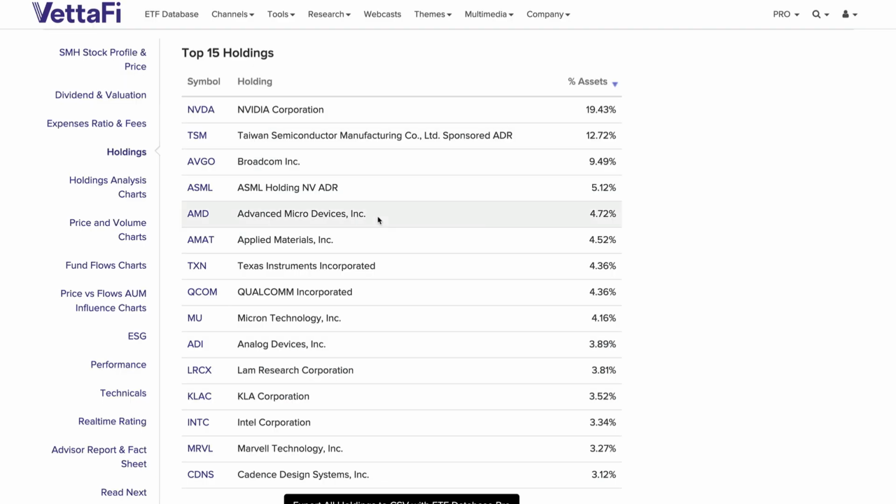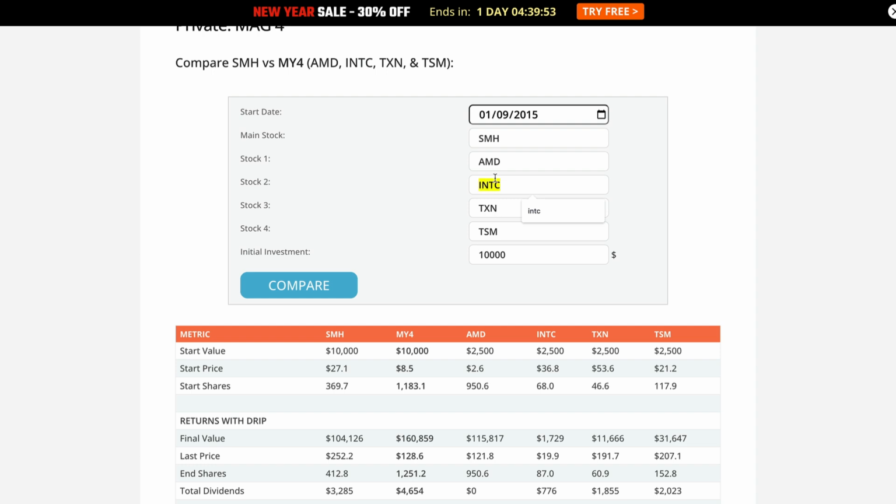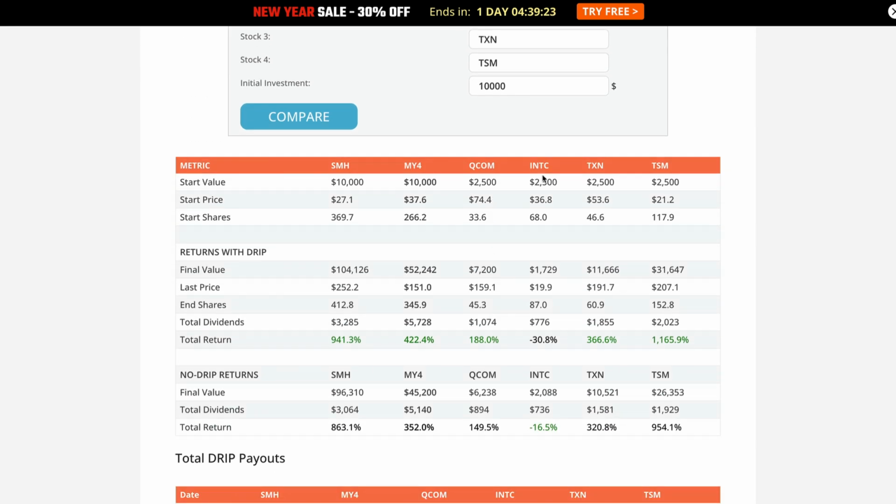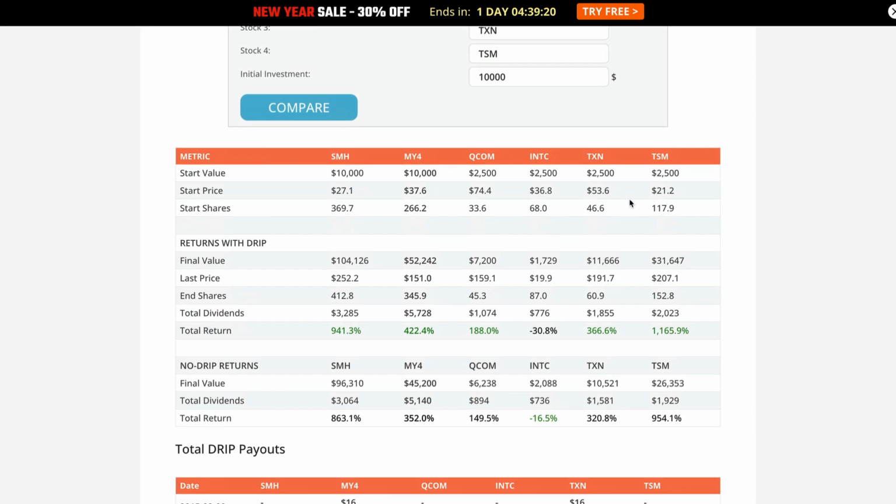Let's check another stock, Qualcomm. So basically, you can create your own ETF, so to say, a synthetic ETF, QCOM. Now, most people will not make a synthetic ETF out of 100 stocks. You're not going to make your own SPY by buying stocks in 500 companies that are in the S&P 500. It's just easier to buy SPY. But if you don't want certain companies, you can create your own portfolio, a synthetic ETF, and this tool allows you to compare returns. And see, with Qualcomm, your return is much worse than with AMD.